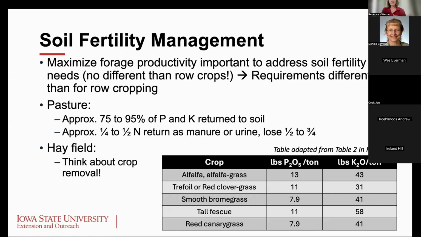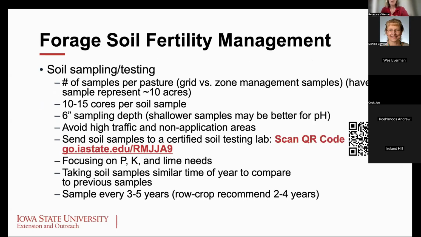If we are doing any type of haying, we need to think about what we're removing and what we might need to put back on so we don't lose our productivity, especially if we keep doing this every year, year after year. When it comes to managing our soil fertility, one of the first things we need to think about is soil sampling. This provides a basis of what the soil is providing, and whether we need to provide anything additional to maintain our productivity, or, if our productivity is decreasing, to help us increase it.